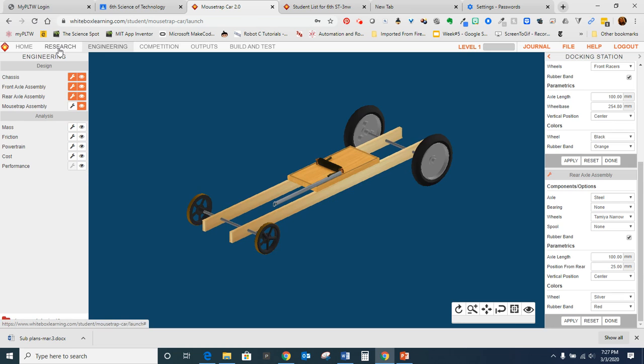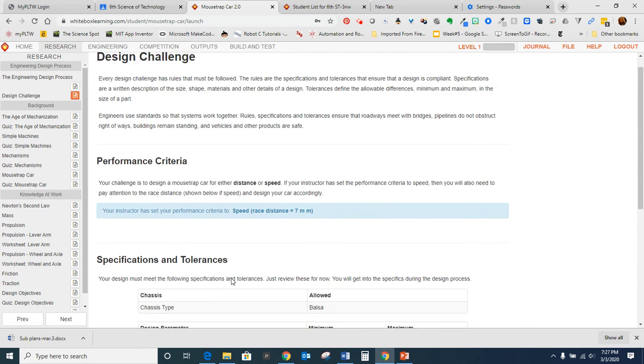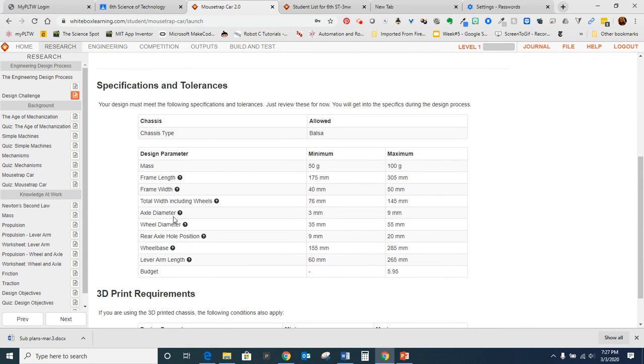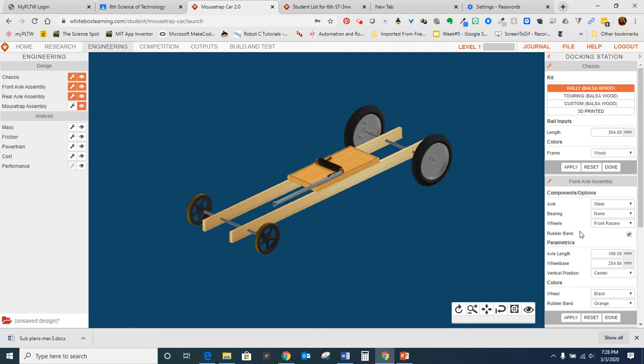If you go back to research again, you might see total width including the wheels, your axle diameter, and your wheelbase. You may go in and just change some numbers in there and experiment around.